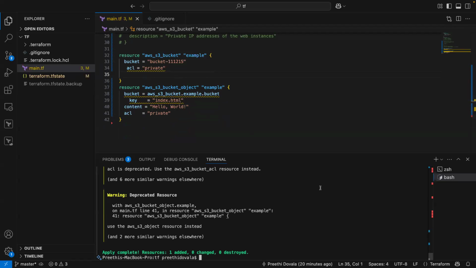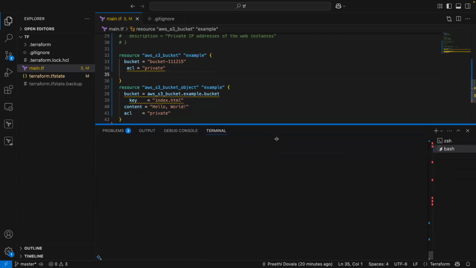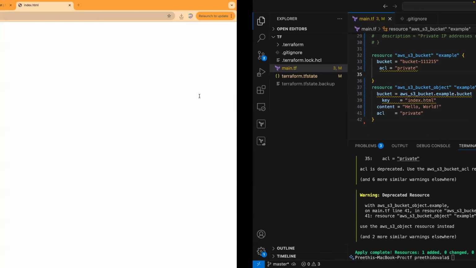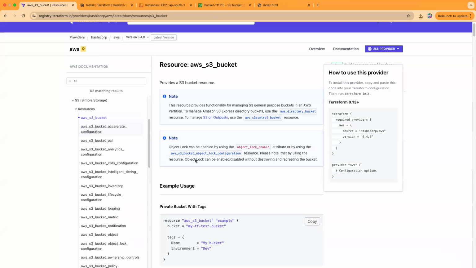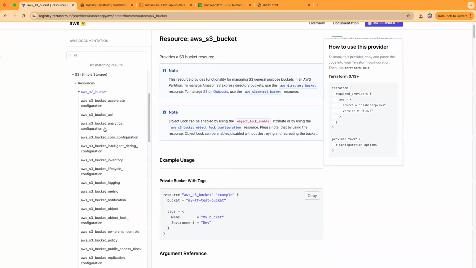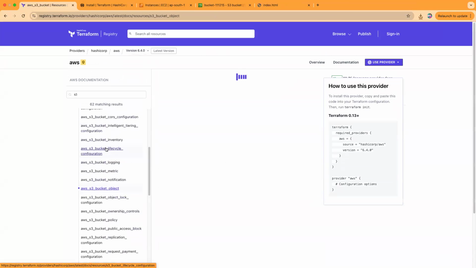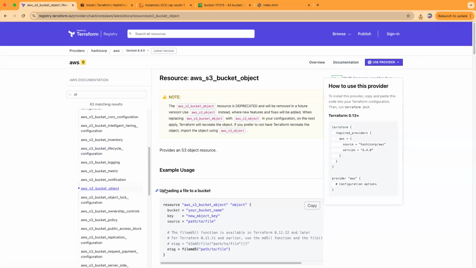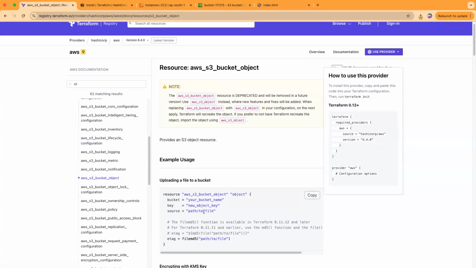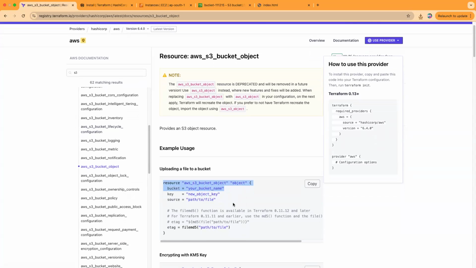Any questions? You can do many things. You can see here, the bucket is created, and if you want to manage the objects, you have another one, Terraform bucket object, right? Uploading a file. Let's say from your local, if you want to upload, source path, key is nothing but the file name, and the bucket name, right?